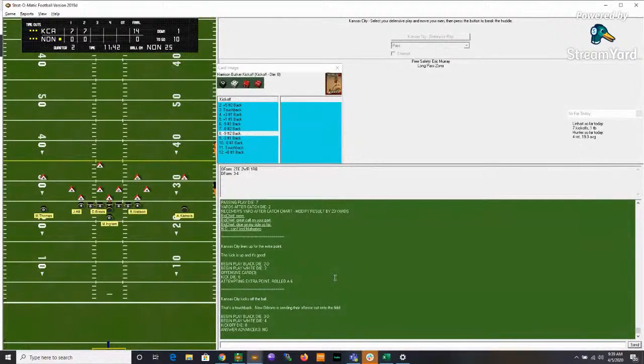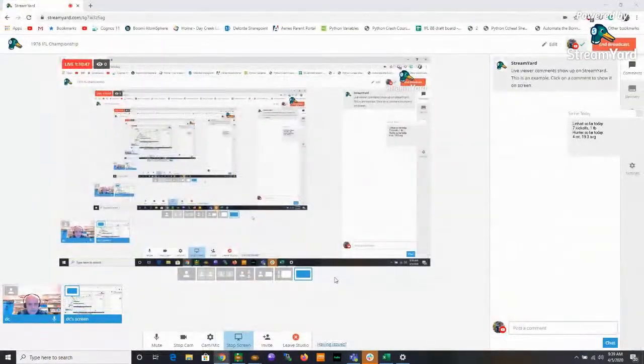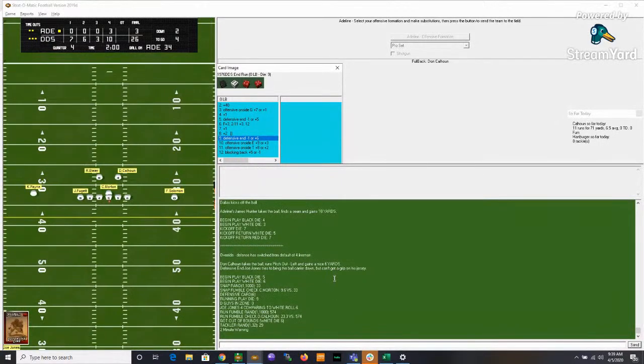So we have standalone Chiefs. Eighth one. Pitch out left to Don Calhoun. Now he's going to his money place. But even so, you're still landing on the D card. You're not going very far. 2 minutes to go in the game.